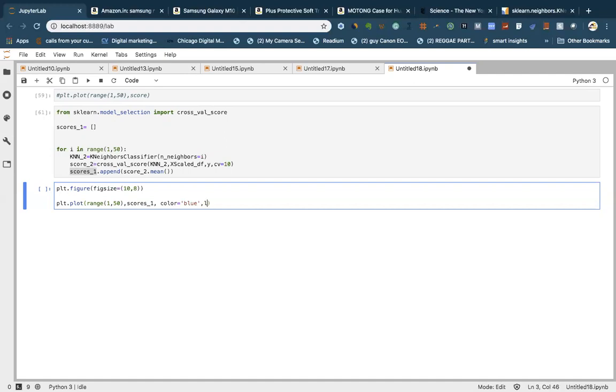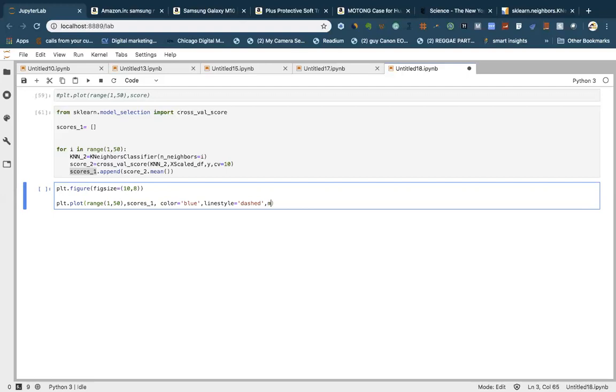And then I'll use the line style, I'll use dashed.